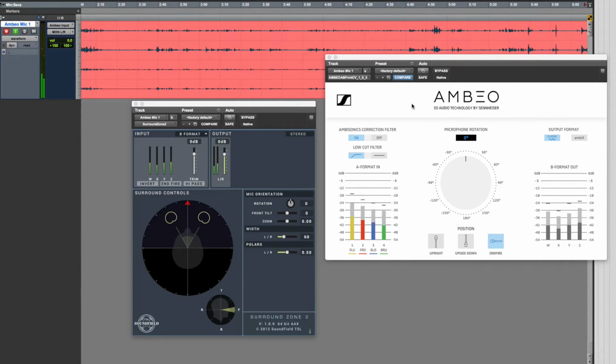And the output channels 1, 2, 3, 4. Again, output 1 has to be input 1 through to 4, so the plugin knows which capsule it's dealing with, and then we take that and it goes through Sennheiser's clever processing algorithm and gives you B format. Now you could upload that straight to YouTube or Facebook, embed that in a video, and you could just have a natural recording, or you can start processing it further and do some post on it.